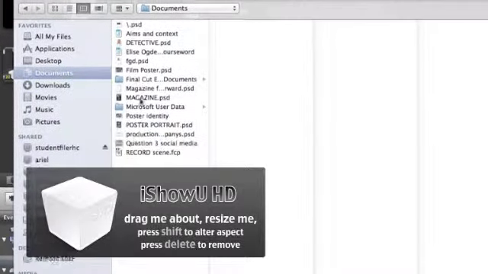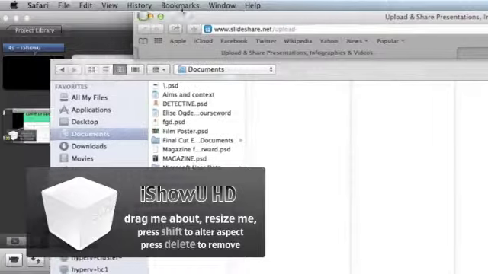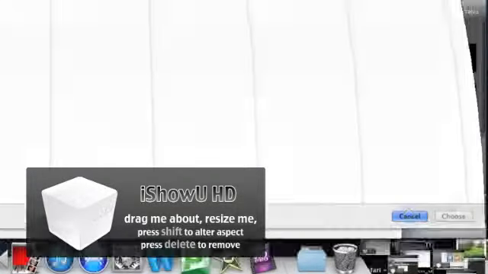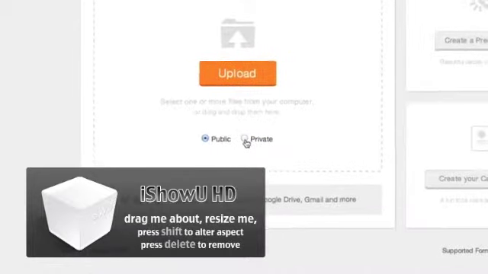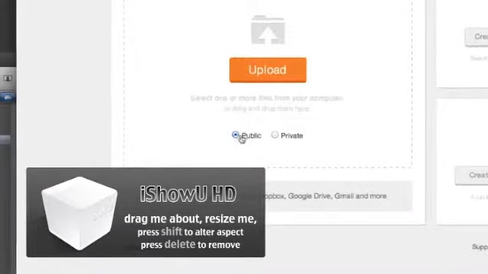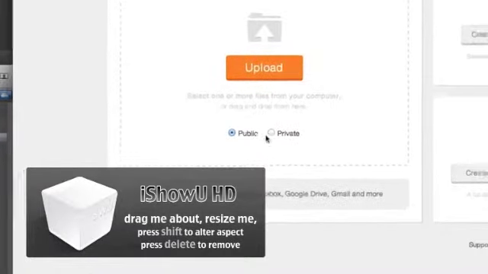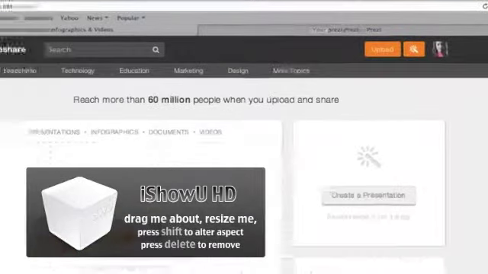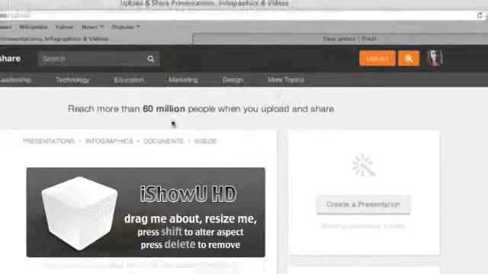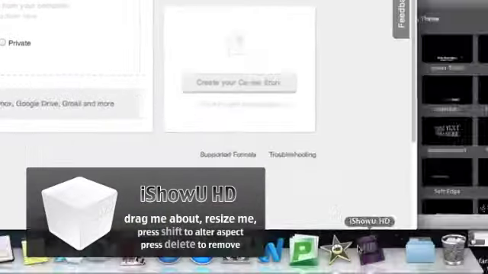It could be anything. I don't really have one to show yet, but you just upload your PowerPoints onto here, and you can choose whether to have it private or public. I tend to have it public because you can get audience feedback from there. And then once it's uploaded, you can embed the code and put it into your blog.